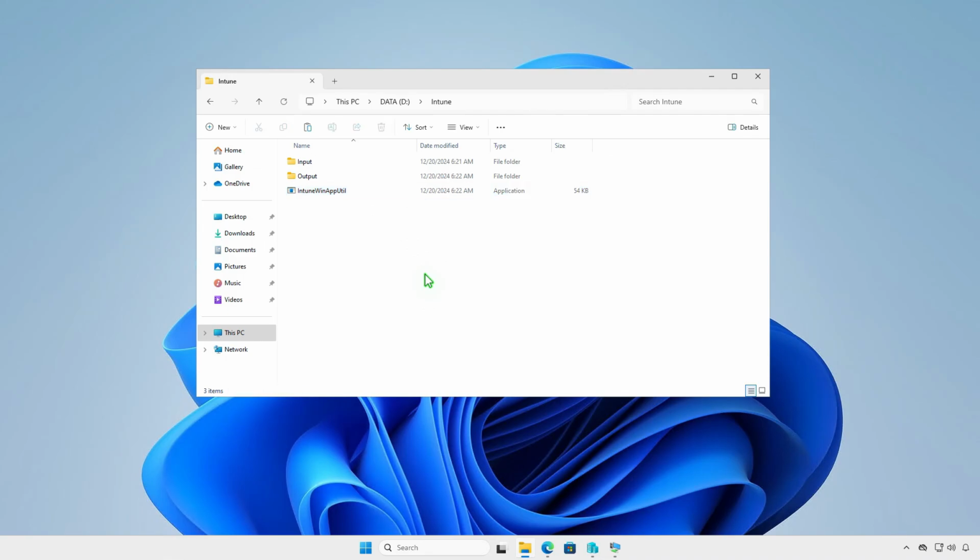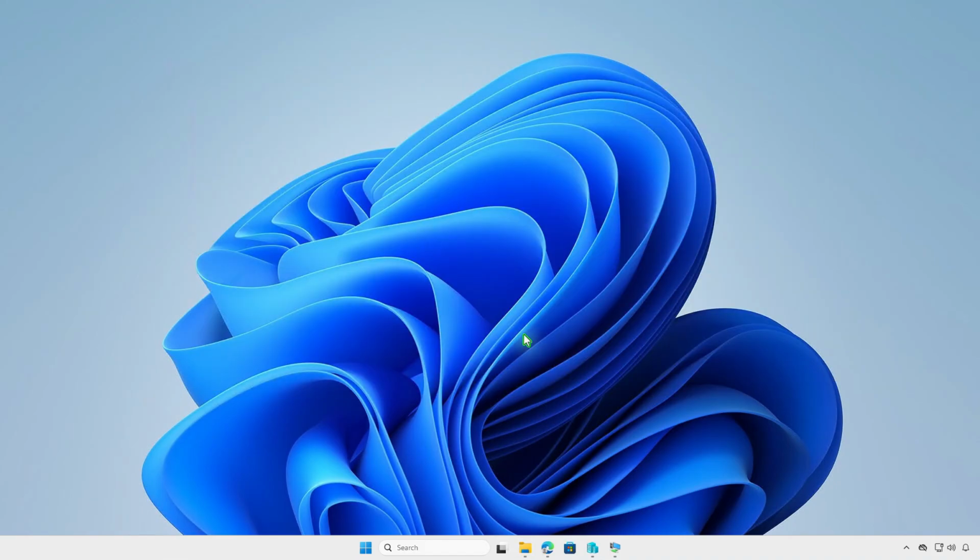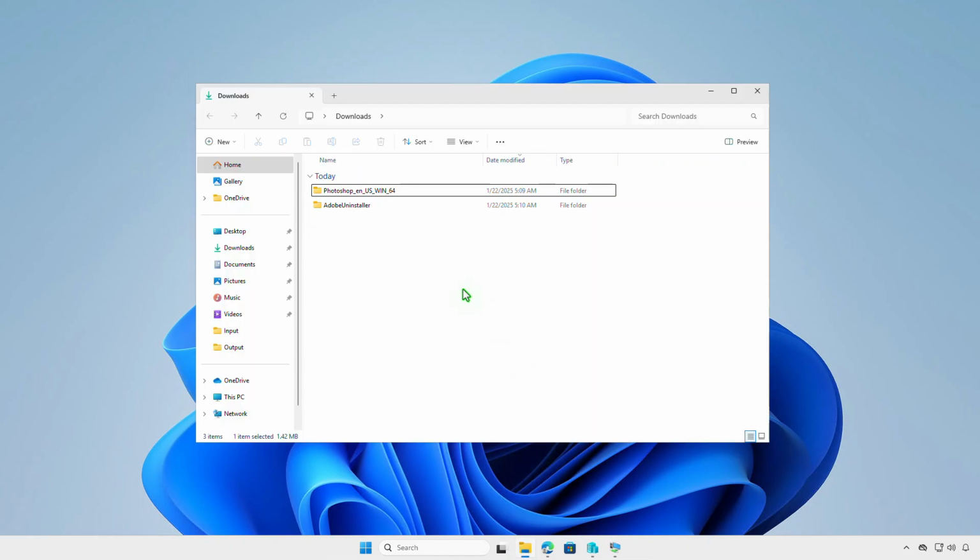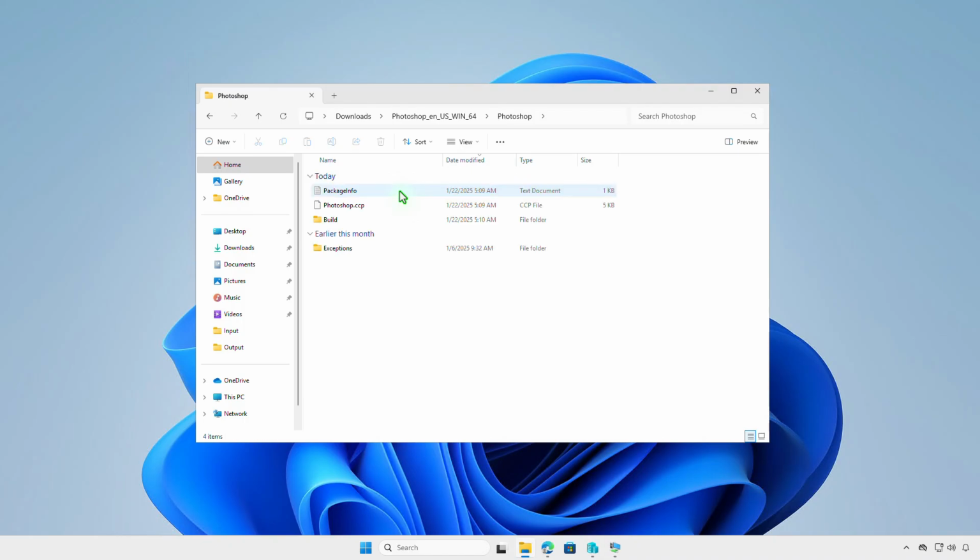Make sure the file IntuneWinAppUtil.exe is located at the same level as the input and output folders. Next, copy all files and folder in the build folder in the extracted folder to the Intune input folder that we have created in the previous steps.